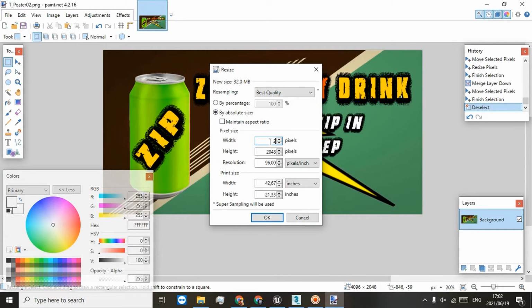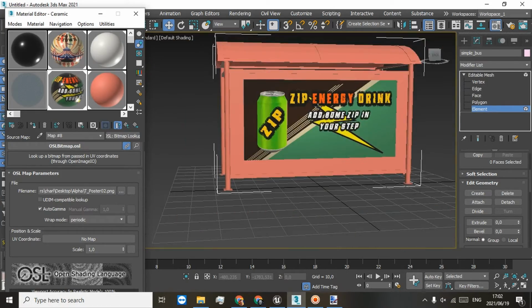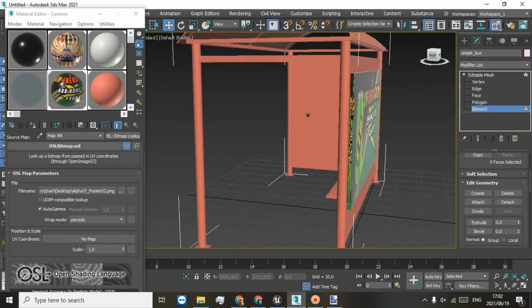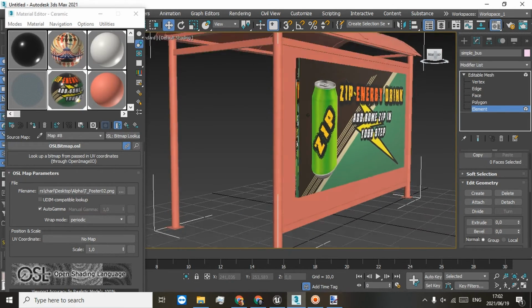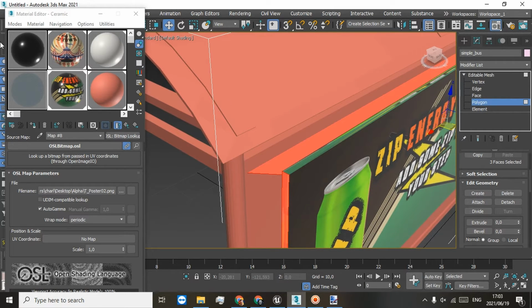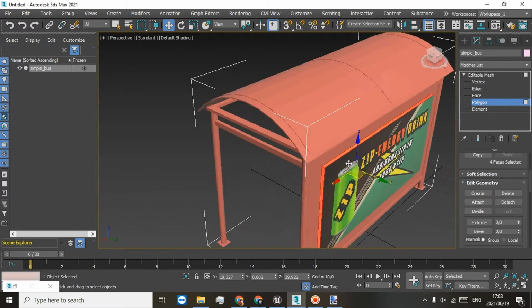So I can leave it like that, or I can quickly resize it, and all I'm going to do is bring it back to my 480 to what it was. Going to save it and just show you it's exactly the same, still inside my model. So I'm going to do exactly the same thing here. I want to select the polygons, so let me quickly, wrong polygon, select the other polygons, the polygon there.